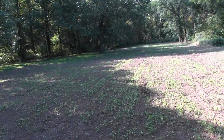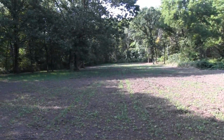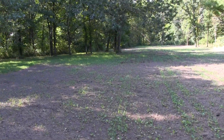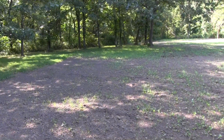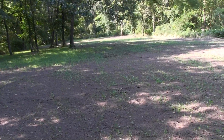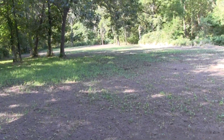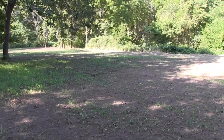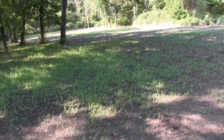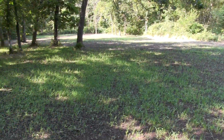If you don't get any more rain, it's just, like I said, you can do everything right. It don't make any difference if it don't rain. If it don't rain, it won't grow grain. We probably only had about a quarter of an inch since we planted this, and this is in low ground, so I guess we're fortunate to have what we got. But just keep in mind, over here in the shade you can see where it held moisture, and those forage oats and stuff really took off. But we need rain bad.